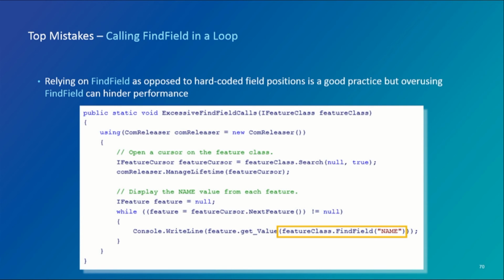The way to work around this is, of course, to ask what the index of that field is prior to entering the loop, and then simply pass that index. Now, Rich optimized this for you in the Pro SDK by caching that client-side regardless of how you ask for it the first time. So, getting better again.